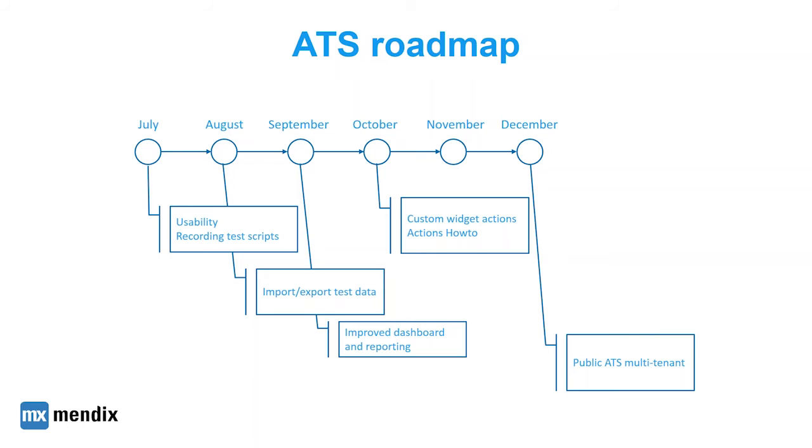You just define your script once, attach the different variables that you want to use as input coming from the Excel files, and then based on the number of rows that you have defined in your Excel file, that amount of test scripts will automatically be fired. So just define once, create your script, and then have it done automatically, which will also really save you a lot of manual steps that you have to execute.